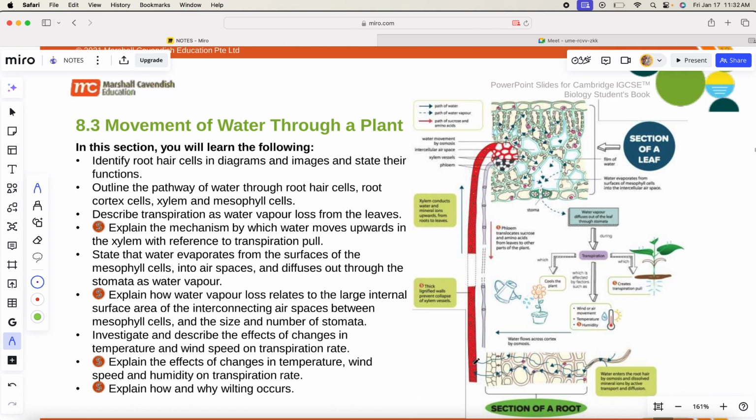Now, this water, we're focusing on the water because we want to explain transpiration. This water moves up the xylem vessels to the vascular bundle, and from the vascular bundle it is distributed everywhere. Now you can see here is a full arrow, and here you start seeing a broken arrow. Why do we have a full arrow here and a broken arrow here? The broken arrow represents the part of the water that is water vapor.